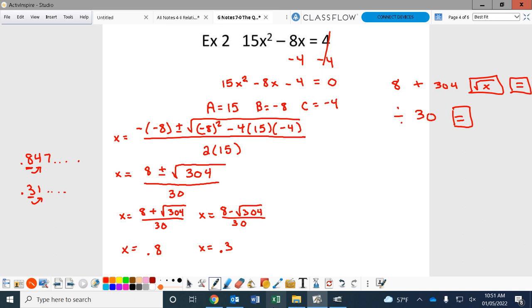Alright, we put our answers in braces. Our answers go in these lovely things that y'all need to draw. And they go in order from least to greatest. So which one goes first? Oh, it's negative 0.3. Oh, is it? Yeah. Nobody said that, or I missed it. That was my fault probably. It's negative 0.3? Okay, I just want to make sure. And so that's going to put it, that's easy then. Negative 0.3 goes first, and then positive 0.8 is going to go second. There you go.